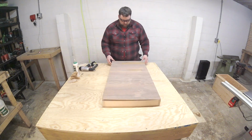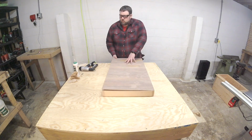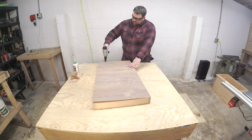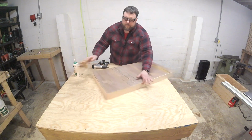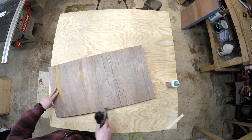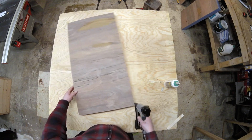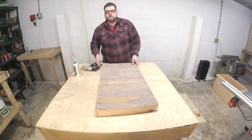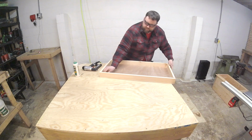I want to make sure this edge is nice and square. One of your edges should be perfectly square. And make sure your frame's square. Start the opposite corner. 4 or 5 inches. Put a few of these in. There it is, top to our Layen's hive. Go ahead and wipe the rest of this glue off.